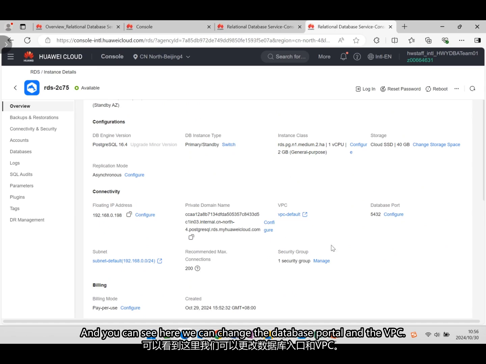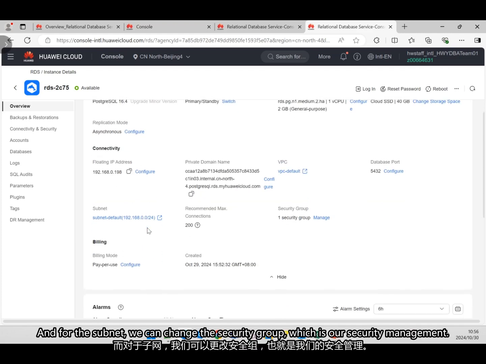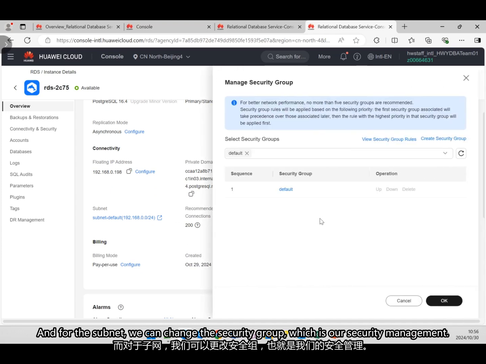And you can see here we can change the database port and the VPC, and we can even configure the floating IP address for the connectivity. And for the subnet, we can change the security group, which is our security management.